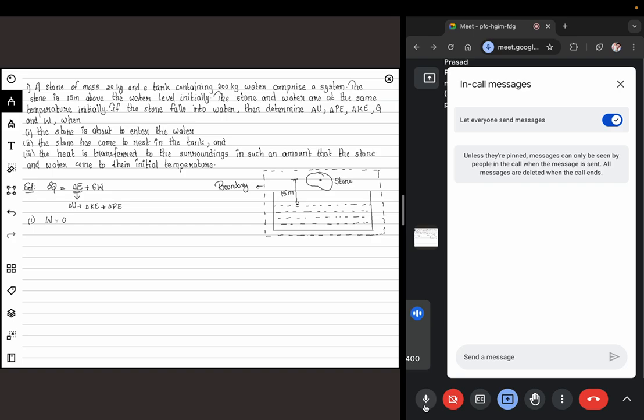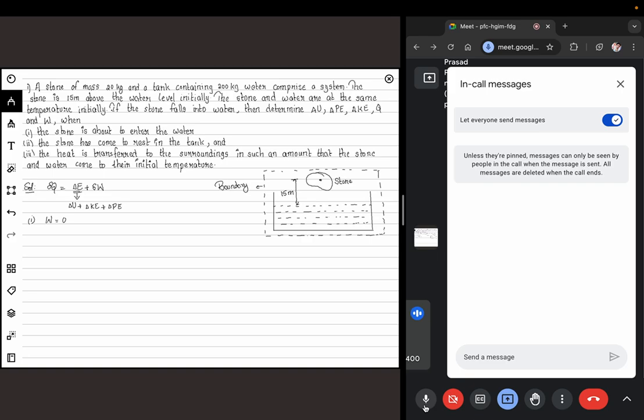So what can I say about the other quantities? What about the Q? Before there is any interaction between the stone and water, it's assumed that the water and air, everything, is at the same temperature, so there wouldn't be any heat transfer. If we recall from the original first lectures, heat transfer is caused only by a temperature difference. And here we are saying initially everything is at the same temperature.